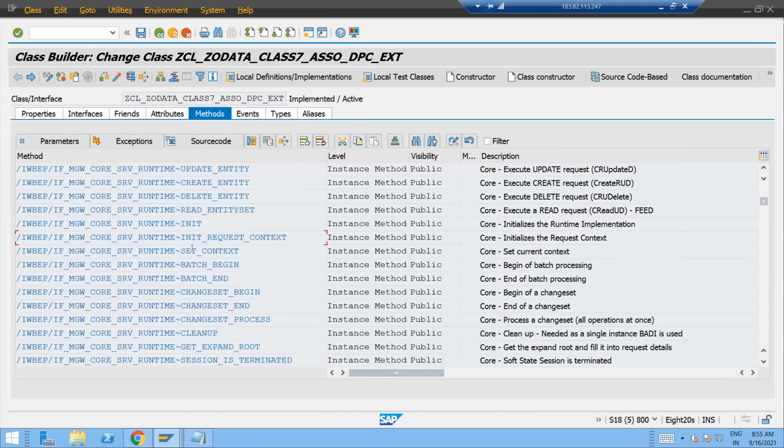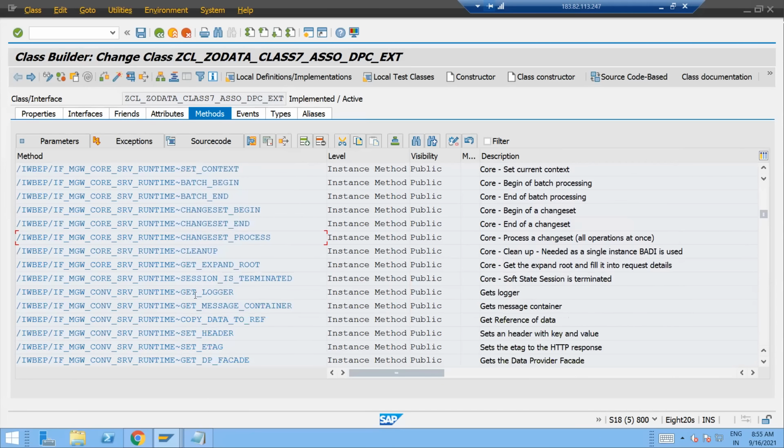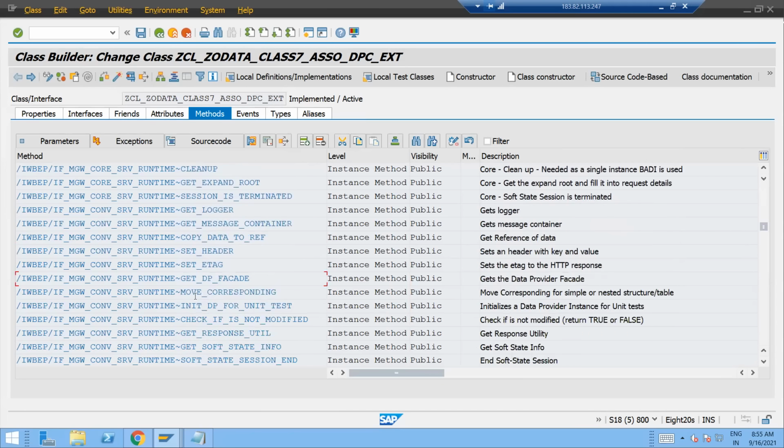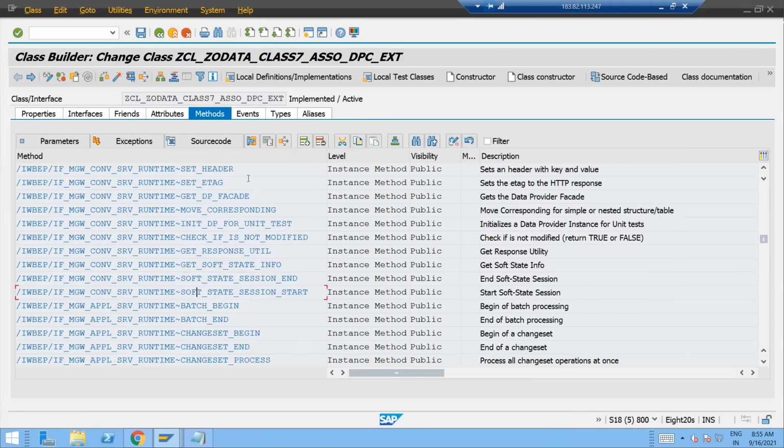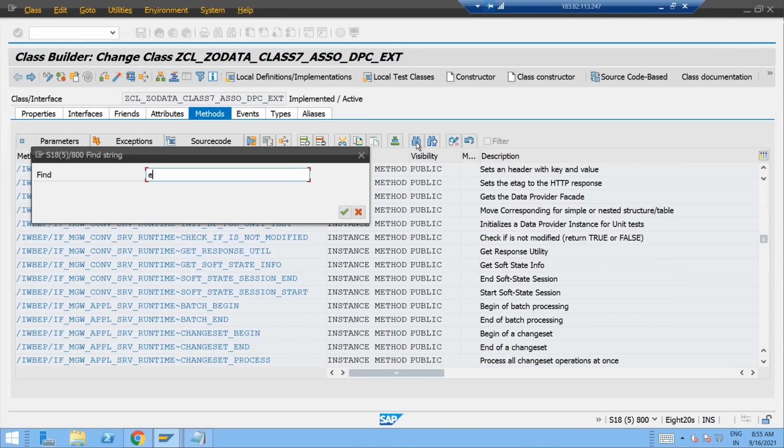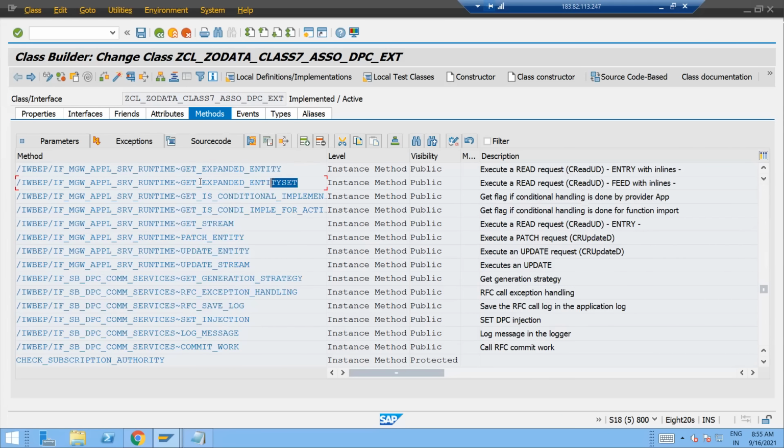So search for get expanded. Here you can see get expanded entity if you have a single, and if you have multiple, get expanded entity set, you can implement. These both methods are part of the DPC expand.